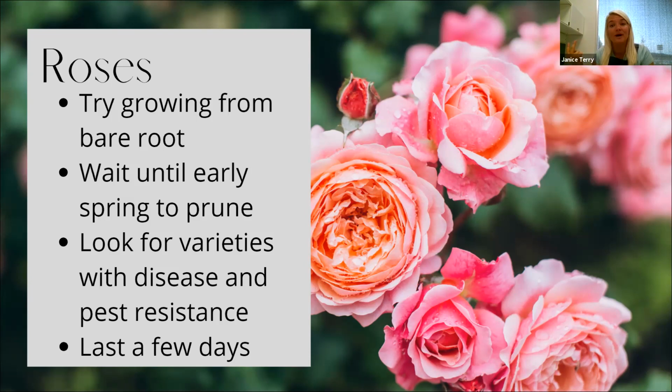And remember those hormones, every time we cut a plant, it's going to release hormones. And when we cut plants, it releases hormones that tell it to grow. And because roses are a little more susceptible to winter damage, if we cut them during the winter time, they're going to try to bud out and grow. And then if they get hit with the frost, it's going to do more winter damage. So wait until spring to prune these.